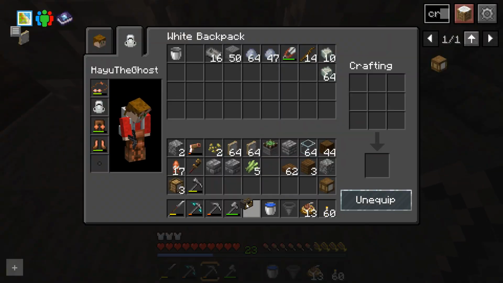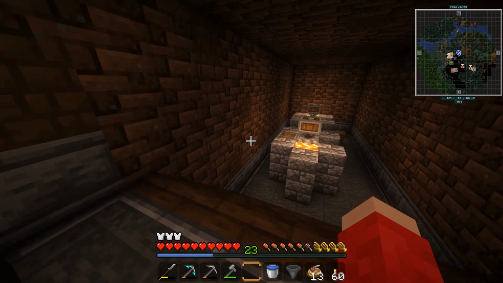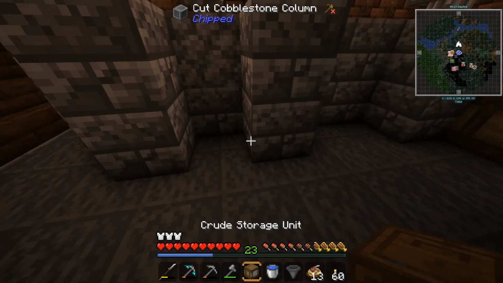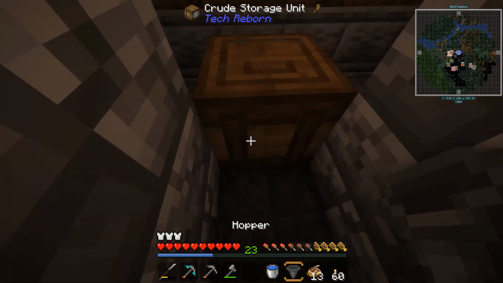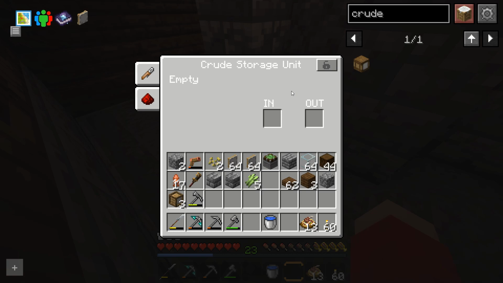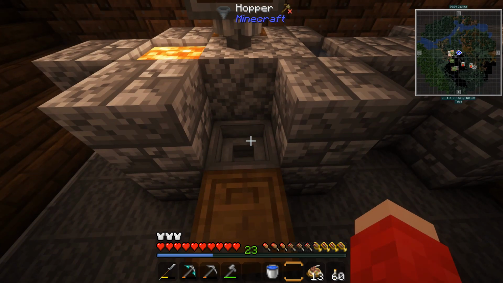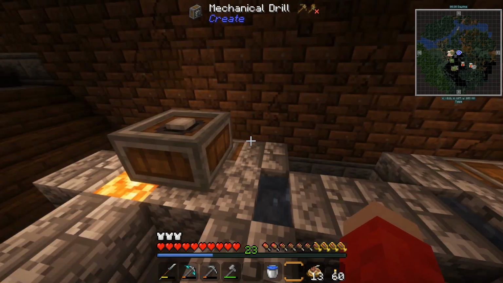I need to throw this down somewhere. Let's put this right here for now. That should be fine. Crude storage unit. Where did you go? There we go. I'll put the crude storage unit here. Now we need to configure this to say auto input at the back. There we go. Now this should collect all or most of the cobblestone. So that should be good.